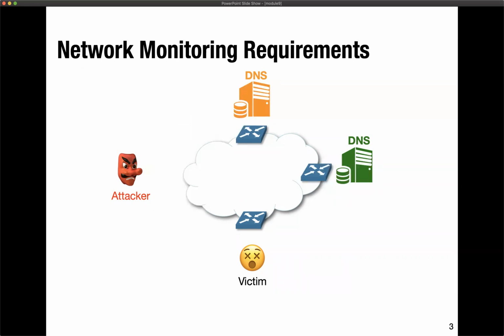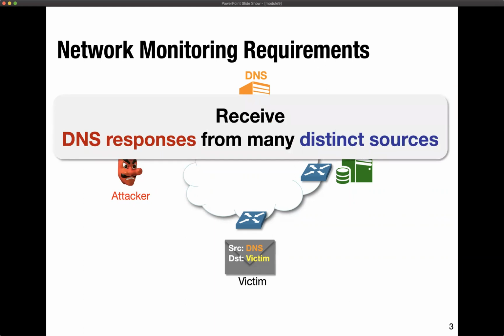Now, if I'm a network operator managing this host, and I want to know whether any host in my network is a victim of such an attack or not, I need to keep track of whether any host is receiving DNS responses from many distinct sources within some time window, right? So maybe I want to analyze this every 1 hour, or every 5 minutes, or every 3 seconds, to count how many DNS responses are received by any host in my network from a distinct set of sources, right?